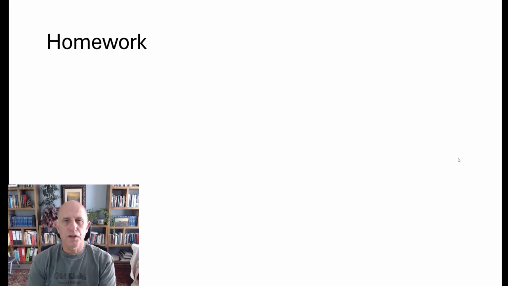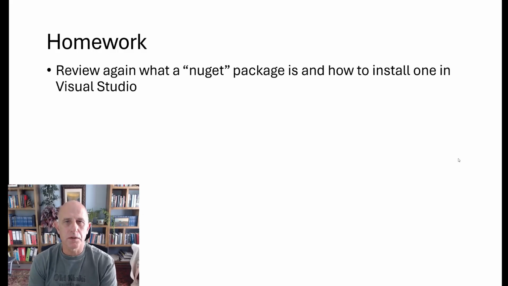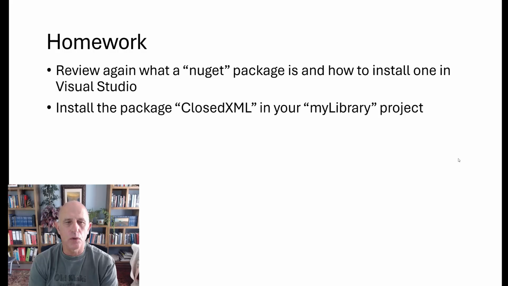So that's it for this video. I want to just ask you to do some homework before we go and solve a problem with ChatGPT in the next video. First of all, I want you to go back and review again what a NuGet package is and how to install one in Visual Studio. Once you've done that, I want you to install the package called ClosedXML in your MyLibrary project that we developed in the first course dealing with C#.